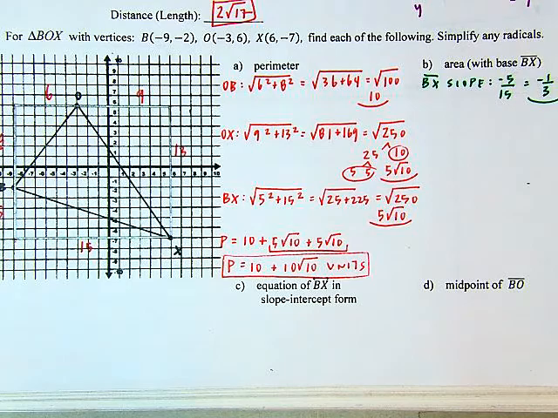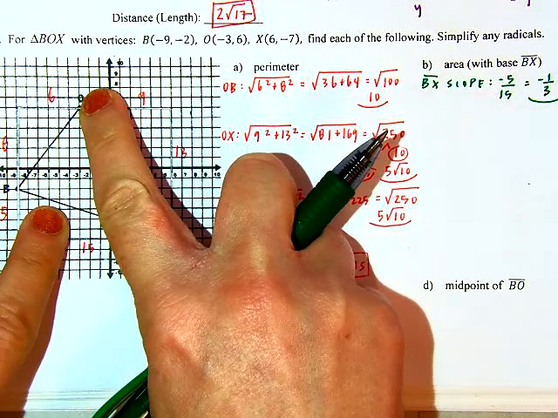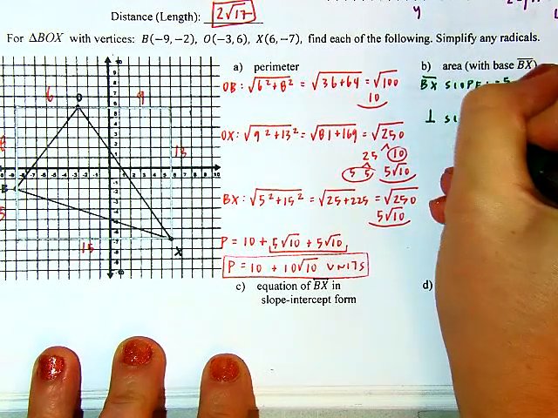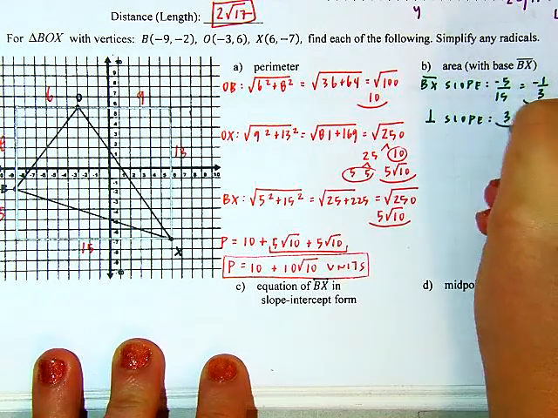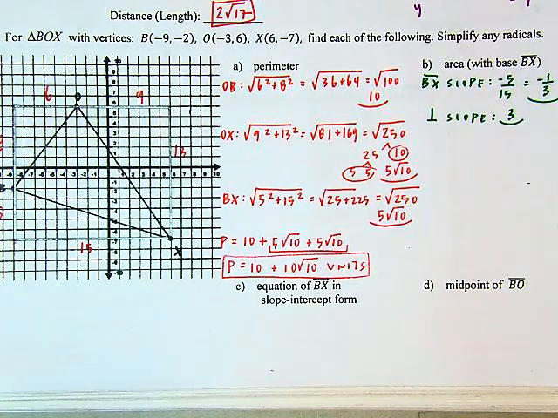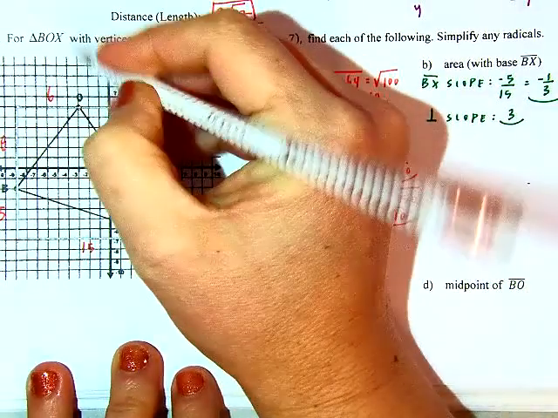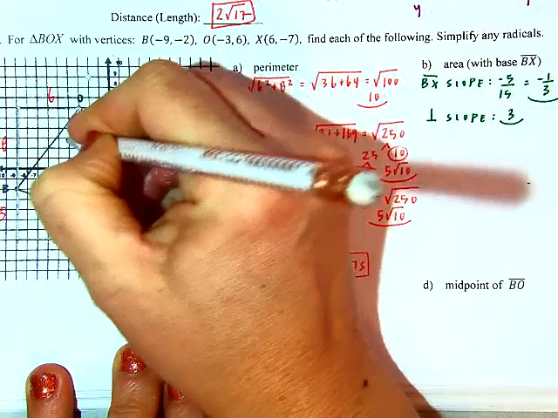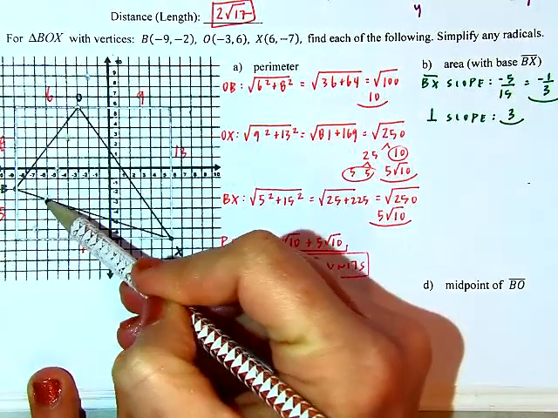So I need my perpendicular slope. We know that to get our altitude, we're looking at this segment, this point, and that shortest distance between them is the perpendicular one, and that's our altitude. So I need the perpendicular slope. Opposite reciprocal, it's going to be a positive 3. So from this point right here to this segment, I need to go a slope of 3. So up 3, right 1. We go in the opposite direction. So down 3, left 1. And I see that that point of intersection is right here.